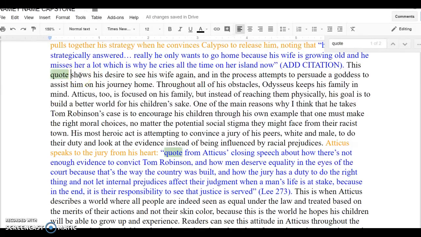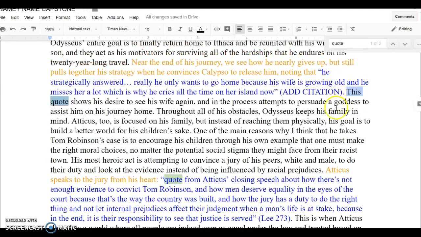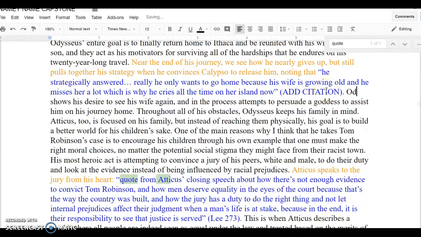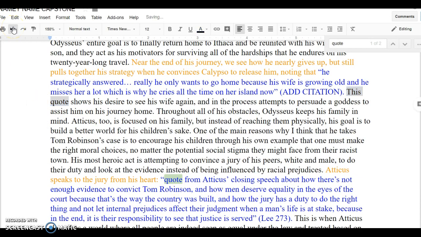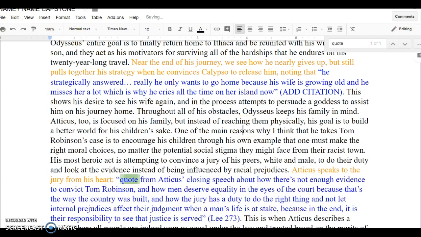Well, I could just take out quote. Well, it's easier just to take out the whole section. So instead of saying this quote shows his desire to see his wife again, just talk about what's happening instead of referencing it. You could say Odysseus shows his desire to see his wife again. And that takes out that whole situation. Okay. Undo. There we go. Alright, so search for quote, get rid of all of those.